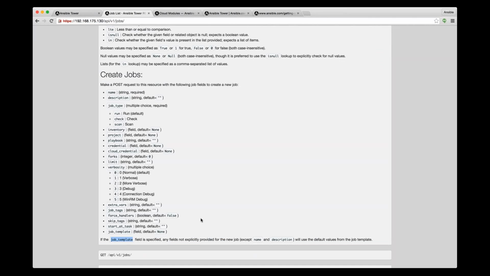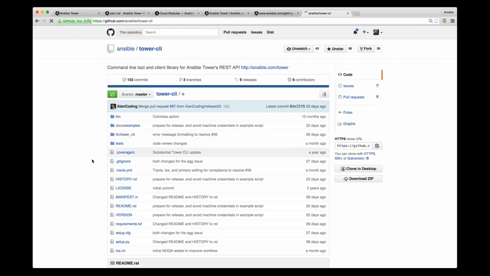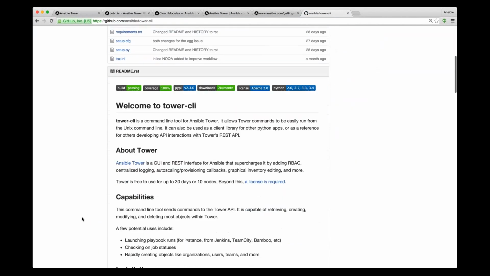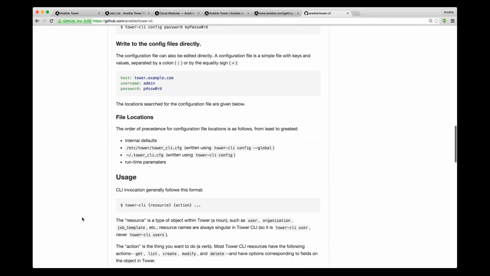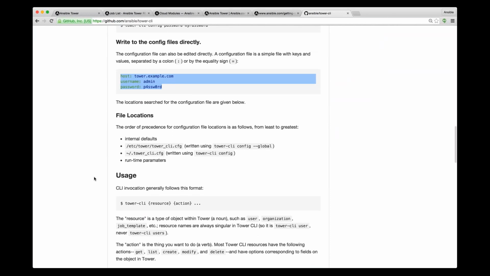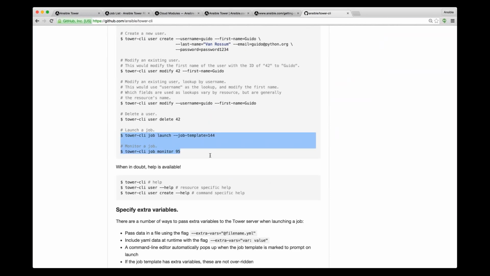In fact, there's also a tool called Tower-CLI, which is a command line wrapper for the API for Tower. It's an open source Python command line tool. You just drop it right onto your continuous integration host, and then you can tell it where Tower lives, and give it a username and password, and then it can happily launch jobs and monitor the result for you. Again, it's just a wrapper for the API to make it convenient and easy for you to start doing this using continuous integration. But you can write your own API code as well.